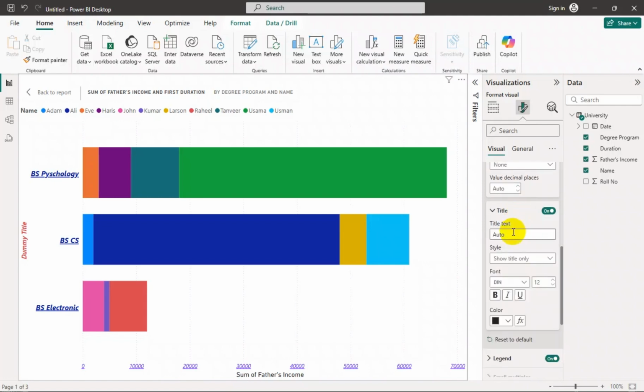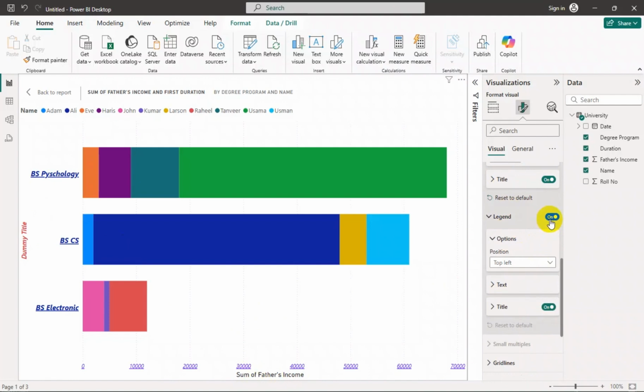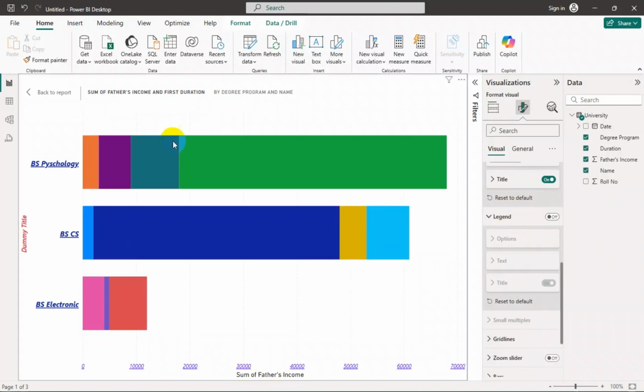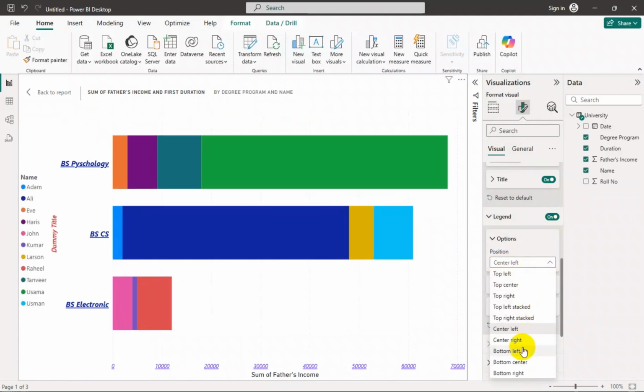The title is also there with respect to the x-axis, and y-axis are also there. So you need to write here the same option. The legend attributes are there. It is on, by the way, which I just applied there. The legend attributes are initially there; you just need to turn it on. If you turn it on, you can show it in multiple directions. For example, top center you can apply there. You can show this center left, whatever you want, wherever you want you can show it.